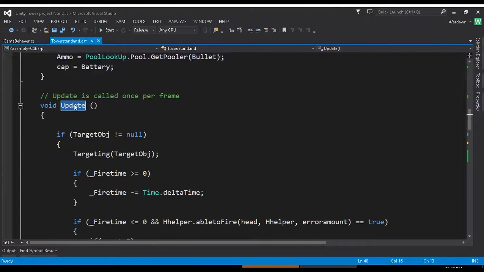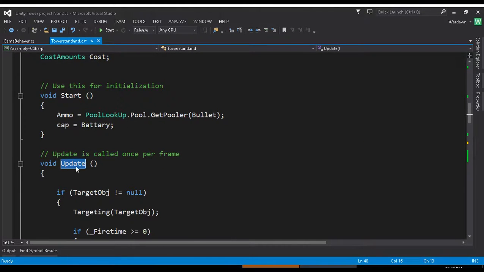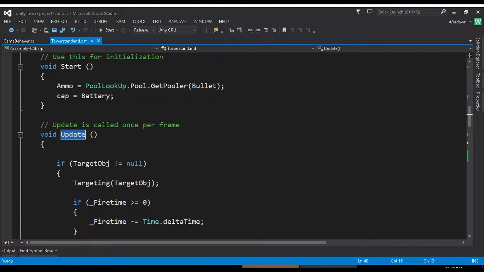And I've seen people do in the start method an invoke repeating and things. Well, guess what? That invoke statement, coroutines, and everything else are still in the main thread. It's pretty much no difference than to have this update here. The only thing about update that's kind of nice is update will run as fast as it can.